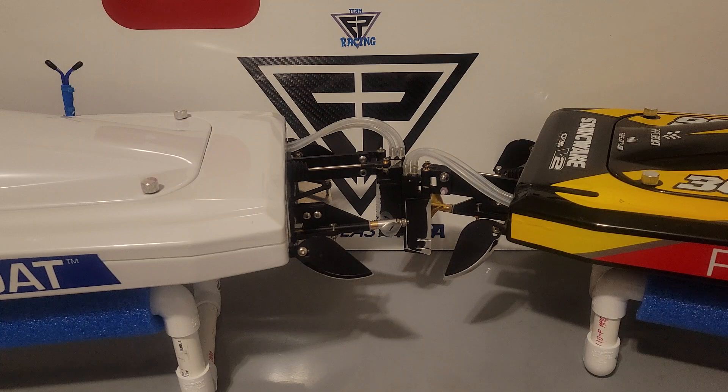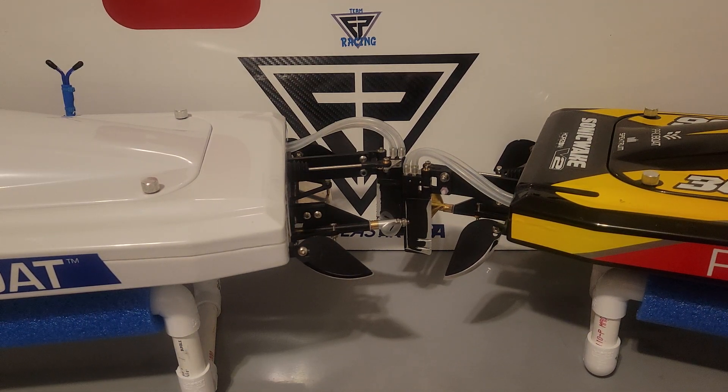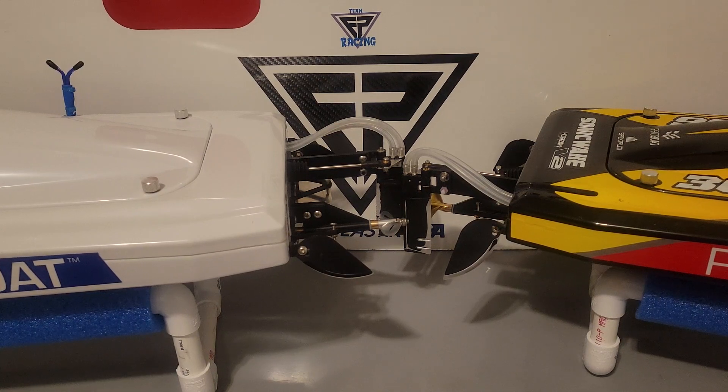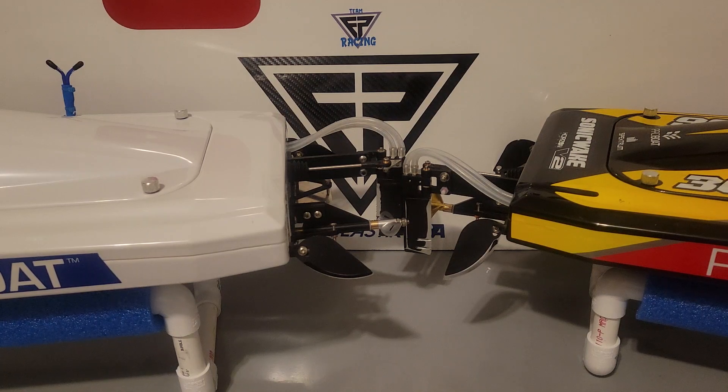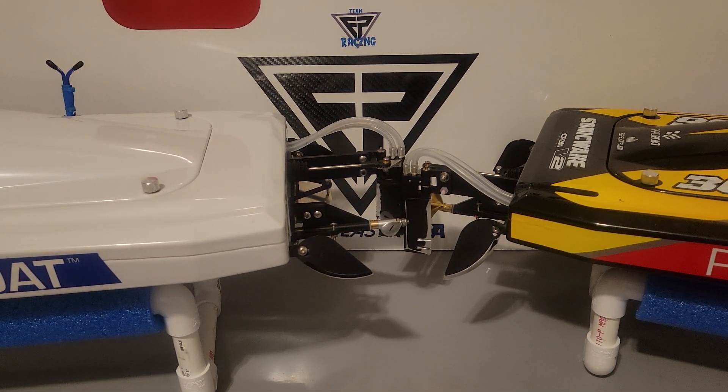I wouldn't be running anyways because it's summer here — 115, 118 degrees — just not worth it to me. I have no urge to go out there and sweat trying to get a run. At this temperature I've actually measured the ground and it's like 124 right outside my house. The foams actually get a coating on them and I don't know if it's the foam literally melting, but it's just not worth it at $35–$40 a set to ruin them.